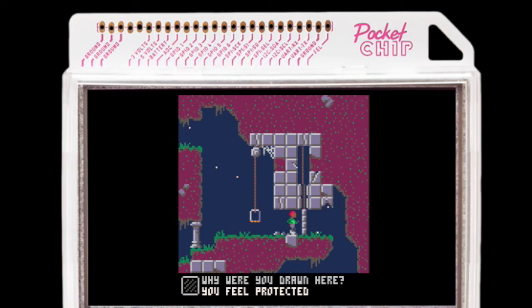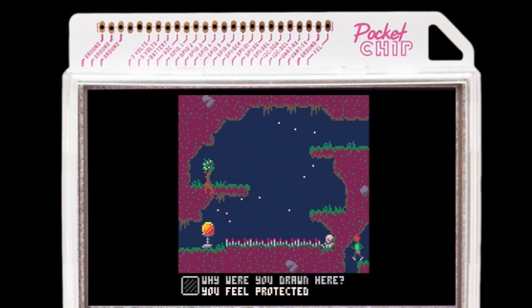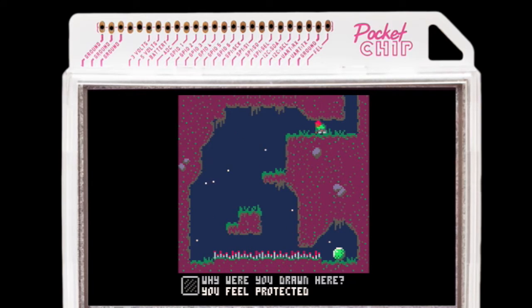And yeah, so here's the first puzzle you come across in the game. This is the sort of thing you come across. There's a door you can't get through. So you need to pop down to the bottom here, walk through these spikes, pick up the orb, which is this green blob down here, then come back up, jump back up, making sure you don't land on the spikes at any point because they're going to kill you.